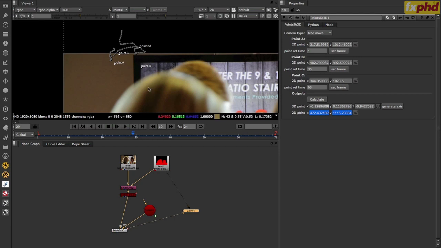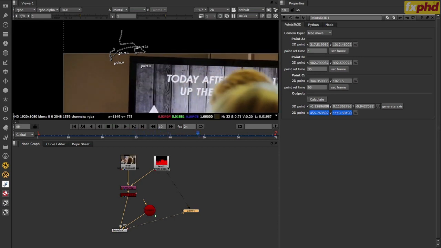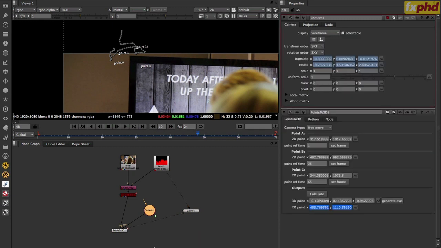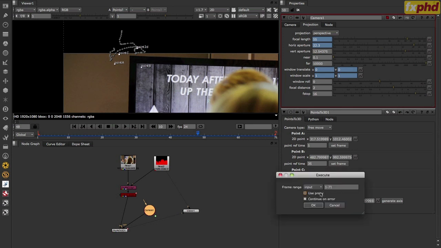The reason that the point is offset vertically is because when we ran the tracker, Nuke incorrectly guessed the horizontal and vertical aperture. It's got the horizontal aperture right, but the vertical aperture is off. So I'm just going to say no animation here. And this is a 16 by 9 shot, so I'm going to do 22.3, which is the horizontal aperture, divided by 16 times 9. Bang. And now let's recalculate again.